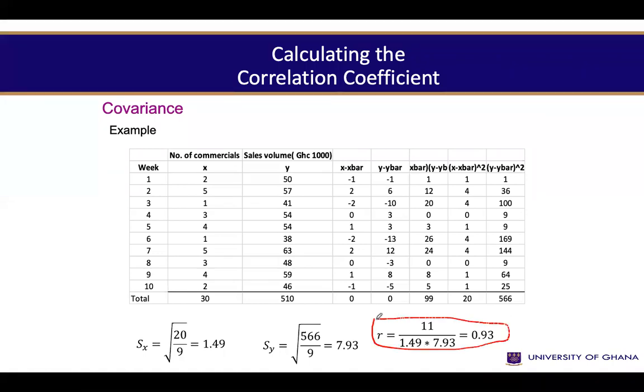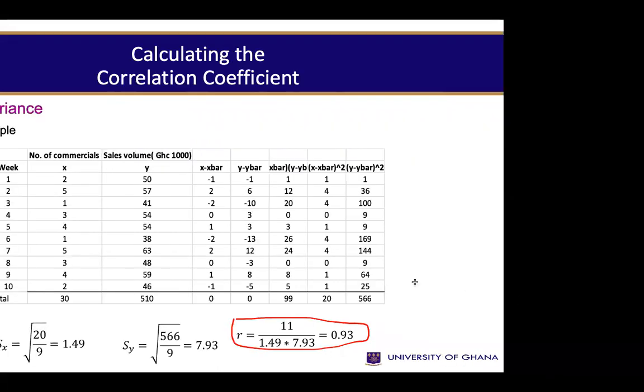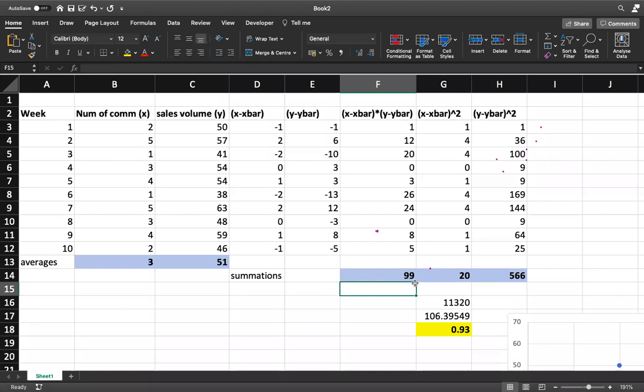So basically it is the same approach, but a little bit different from the approach that the example went through, and you end up getting the same value. You see that we had the x bar, x minus x bar, we had the y minus y bar, we had the products, and then the squares, and then we sum. So basically the same thing that I have taken you through.